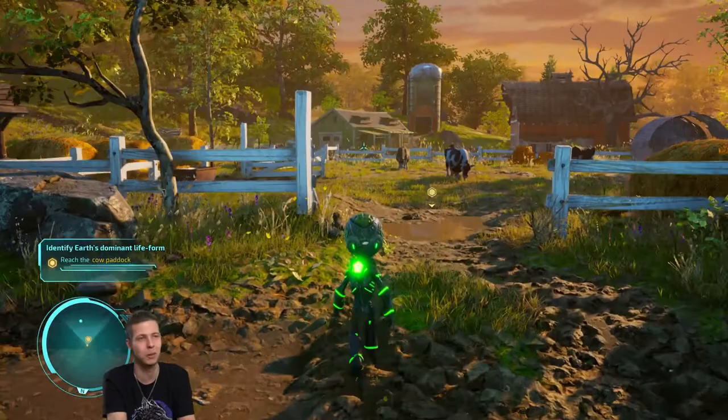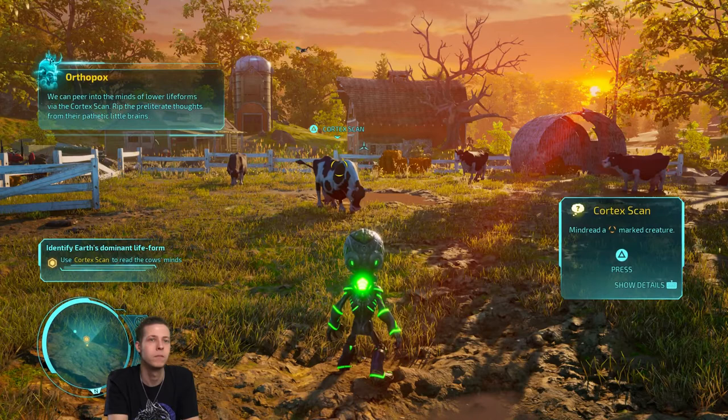We can peer into the minds of lower life forms via the cortex scan. Rip the preliterate thoughts from their pathetic little brains.